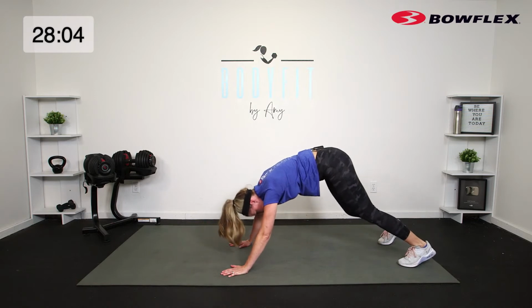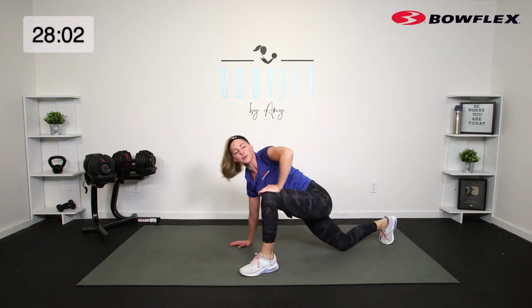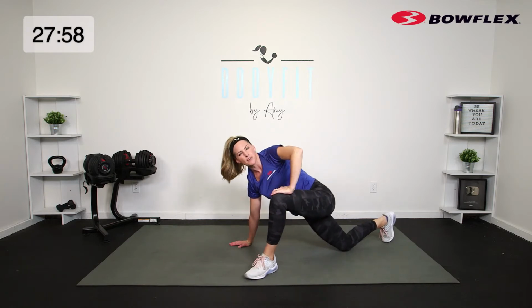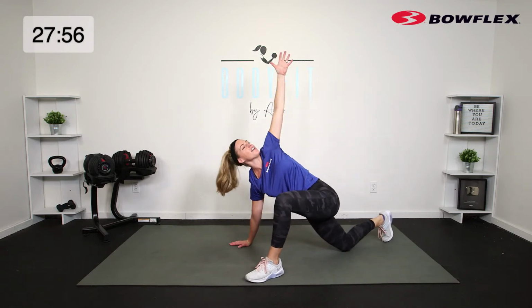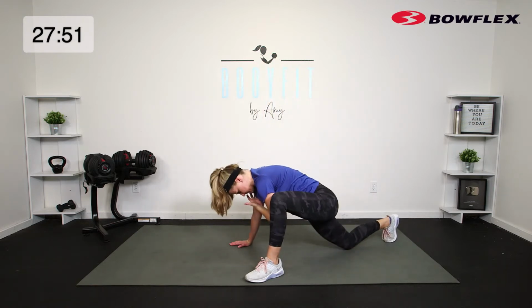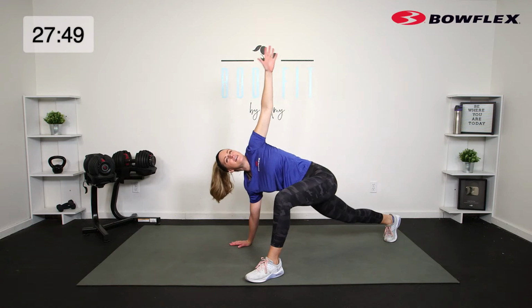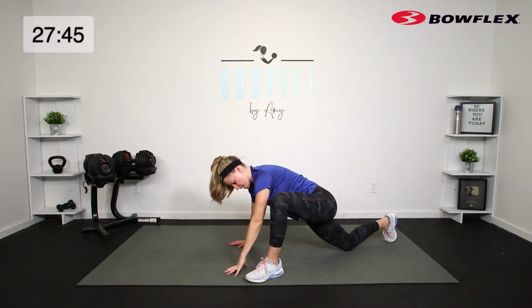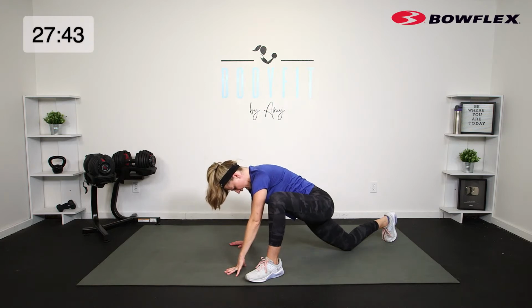Right through here. Then let's do one big step to the side. So if this is okay for you, you can also drop that back knee. Sometimes that helps us get a little bit of a better stretch. You can walk that front foot out, reach it up right through here. You can go up, reach it down, up, reach it through. One more. Stretch. We'll take it back into the other side.